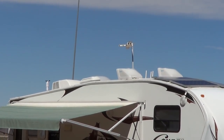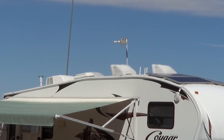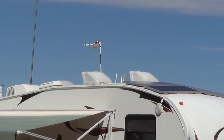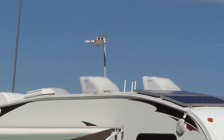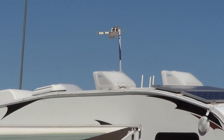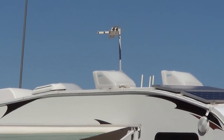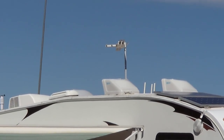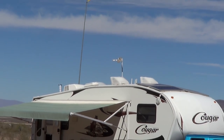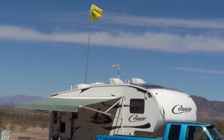They may not blow off, but the rattling might drive you crazy. Especially on the vent covers. I remember I had a few loose nuts on one of them one time, and when the wind hit, it was a hell of a noise inside, and it was so windy I couldn't go up there and fix it, so we just had to put up with it. So good idea before it hits, just take a quick look on the roof, make sure everything's really secured.